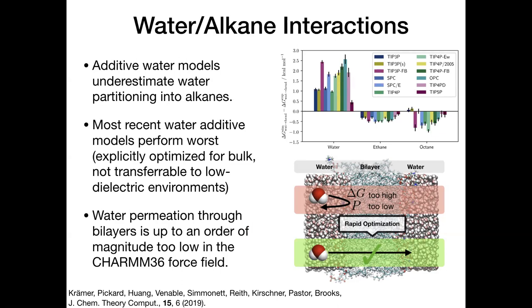And that's because when you optimize a water model, you're explicitly optimizing it for the bulk phase, and you're very intentionally putting into the optimization that we're going to describe bulk. You usually have this gas phase dipole correction. You're basically saying, I don't want to get this right. I'm not interested in water translocating into a low dielectric phase. And so when you look at water permeability, it's going to be too high, because you don't even get into the oil phase as much as you would like in experiment. And so we thought about what can we do about this.